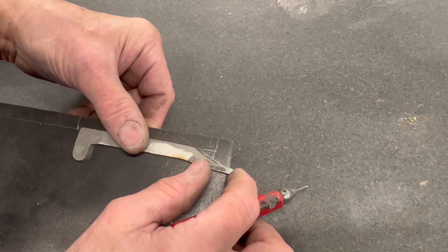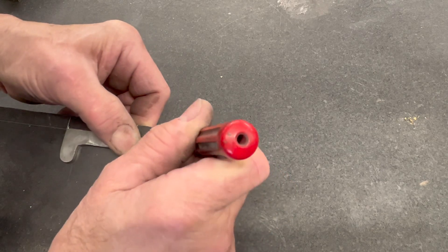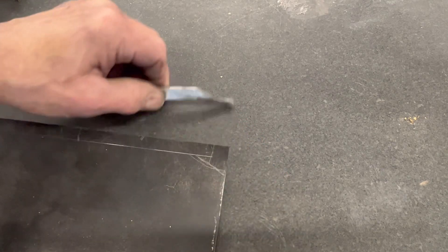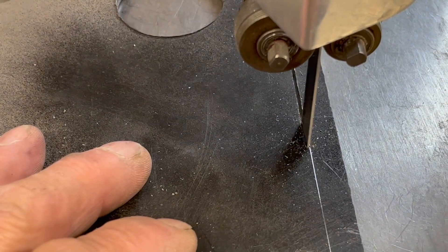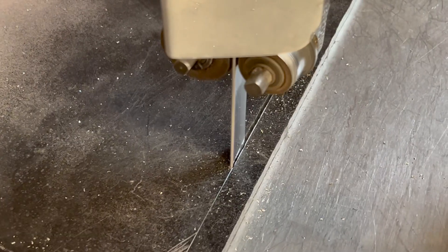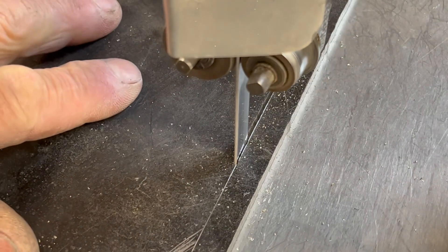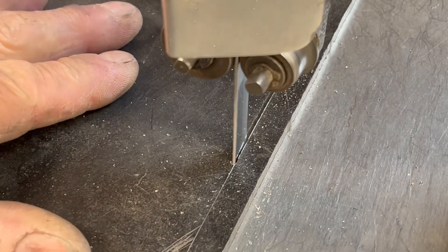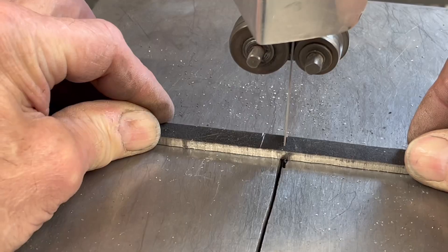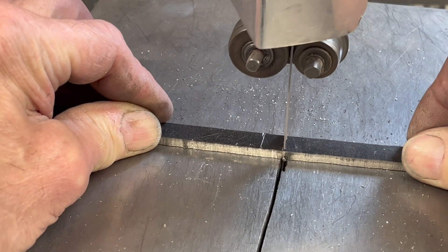I've got to add a little bit of the lobe — it's a little bit deeper than the stock one, no big deal. I'm just going to scribe it out and you'll be able to see it, make that lobe a little bit bigger. Then I'm going to get to cutting. I'm going to stay right on the left hand side of the line and just take my time, because if I rush it it'll be a lousy cut. Take your time and let the blade do its job — it's less hand work.